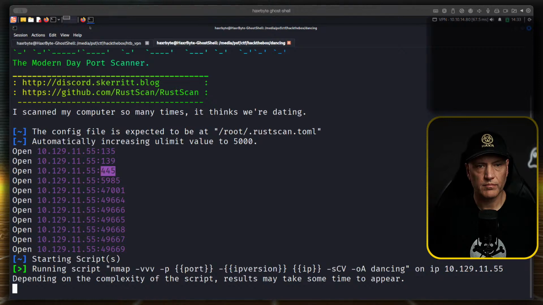Okay. Waiting for the nmap scan to finish. Takes a bit longer.